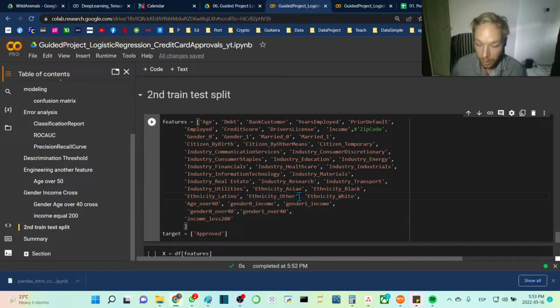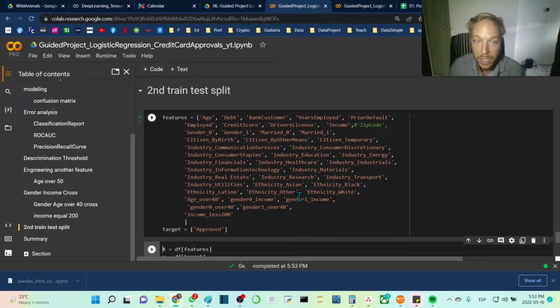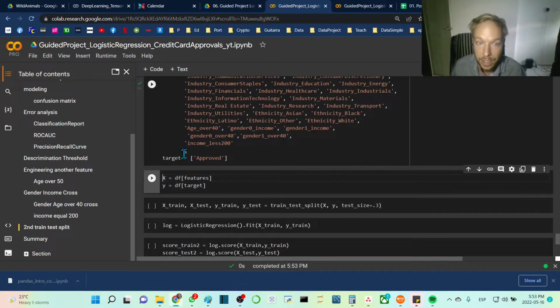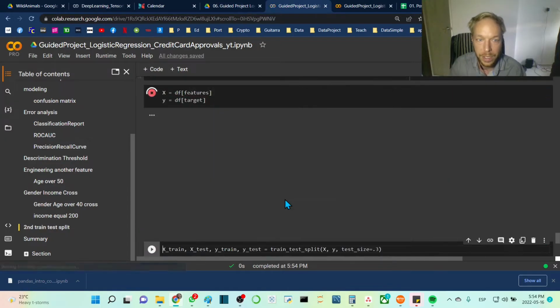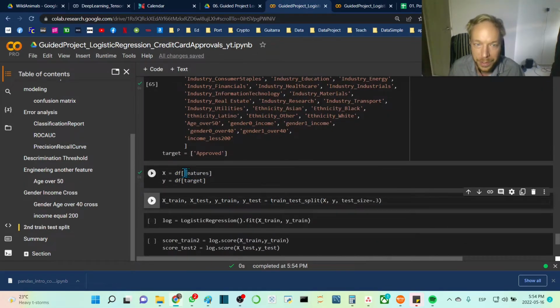I'm going to do the list of the features. Then I'm going to use the list that I've created and the list for the target to select out from the data frame, assign that to X, and you've got to make sure you're running your cells all the time. So the same thing we did up above, assigning those to df features equals X, df target equals Y. And so we'll assign the same thing. We'll do X train, X test, Y train, Y test. And then in the train test split, we'll give it X, Y, and a test size of 30.